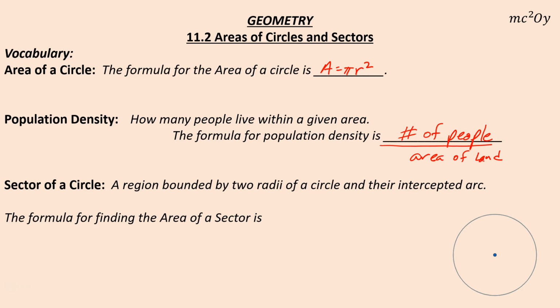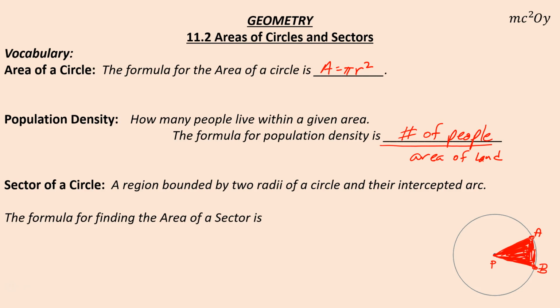Okay. And then area of a sector and sector of a circle. So first, a sector of a circle, if you think of a pizza, we'll call it circle P. And you think of arc AB on circle P. That arc that's intercepted has a sector attached to it. So the sector is like a slice of pizza. So the area of a sector there.